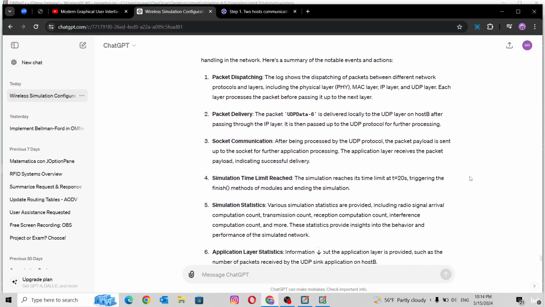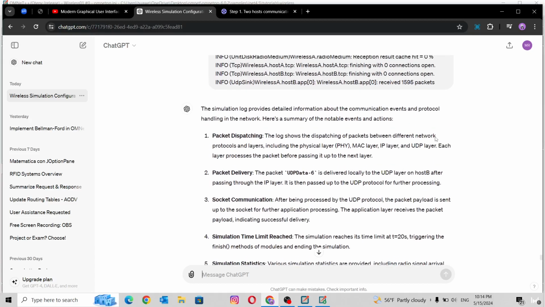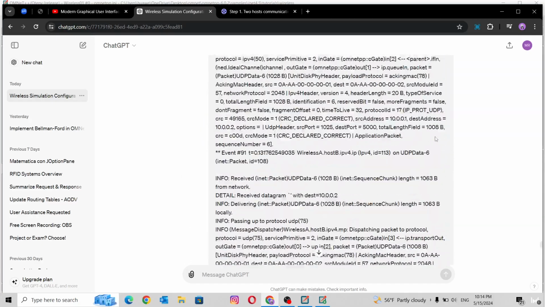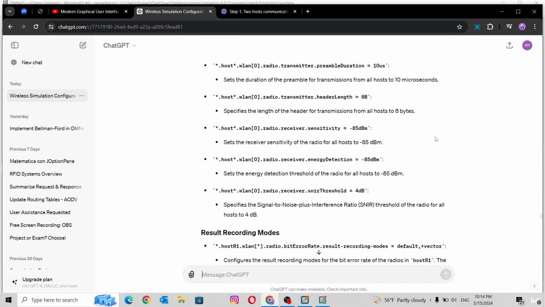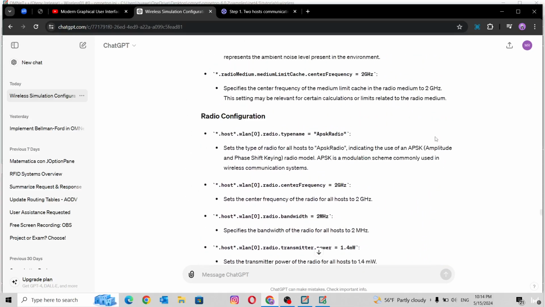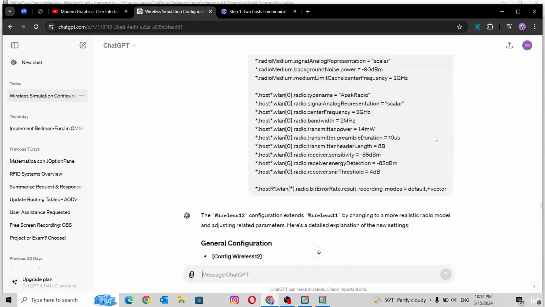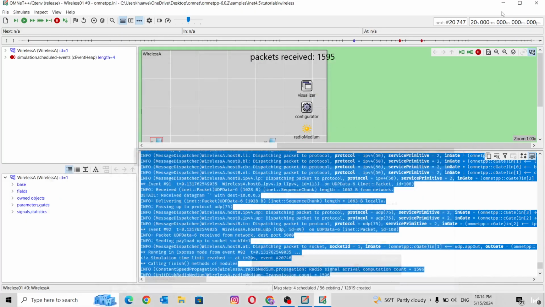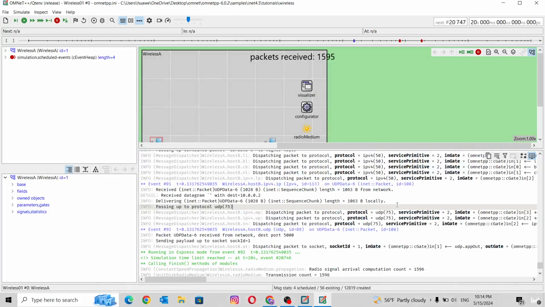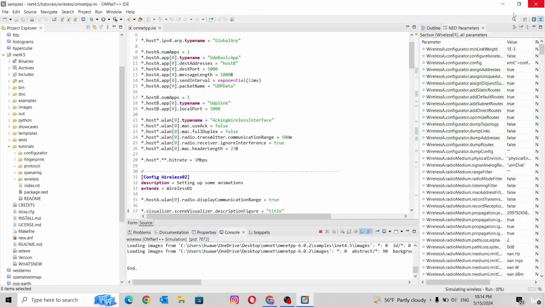Here is the explanation and analysis of it, packet delivery is UDP data 6, and I was also giving it the code to explain for me so I can make the video. I'm not going to come back to ChatGPT again, it would take so long. Now let's finish this one. Okay, that's enough, and go for the result.